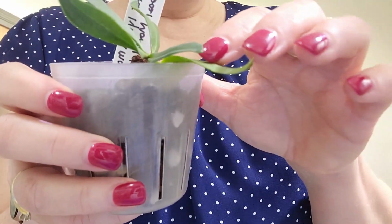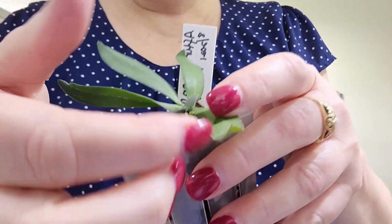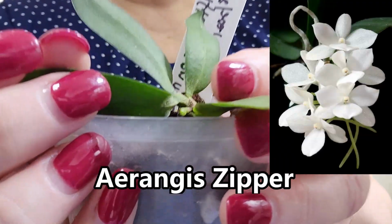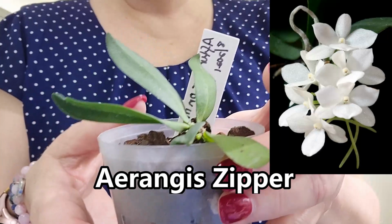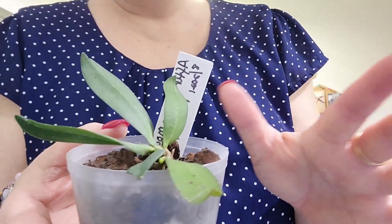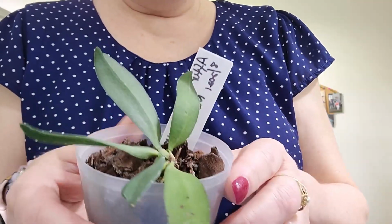All right, it was a little hard to get it in focus, so I had to bring it up here. She has this little tiny spike going on in the middle. Yay! I hope it continues to flourish. I've gotten this far with her before and it dries up, so I make sure every day to give her water in her little pot.